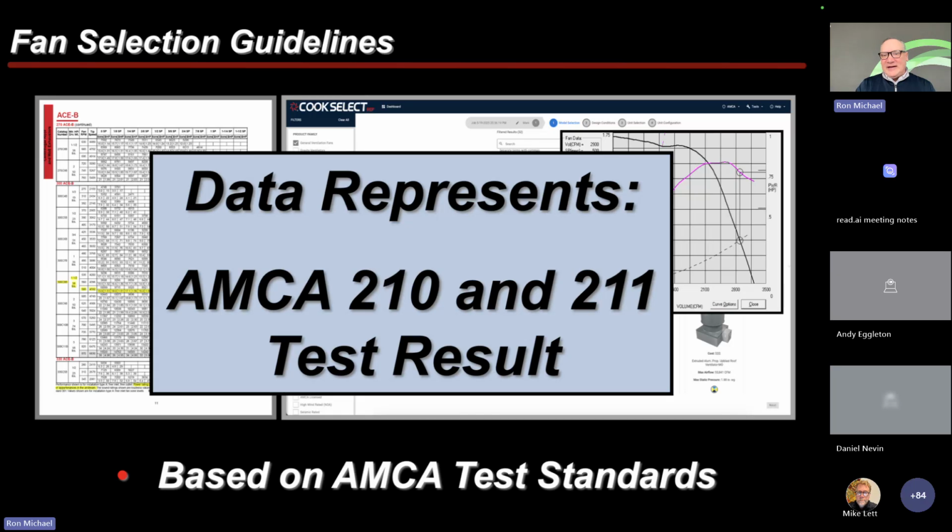Okay. What that data represents is the AMCA 210 and 211 test result. Now, I'm not going to get into the AMCA details. We would be here for hours. But AMCA is basically the way I try to describe it as our league.